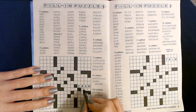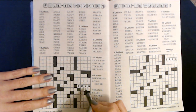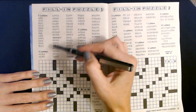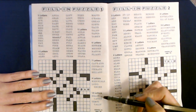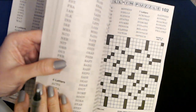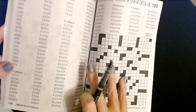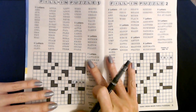They will just pick one word and fill it in for you. They are organized by how many letters they have. You have 3 letters, 4, 5, 6, 7, 9, and 10. And it's going to be different for every puzzle. Sometimes you will find ones like this that are really big, and it takes up 2 pages. But this is one of the smaller ones.